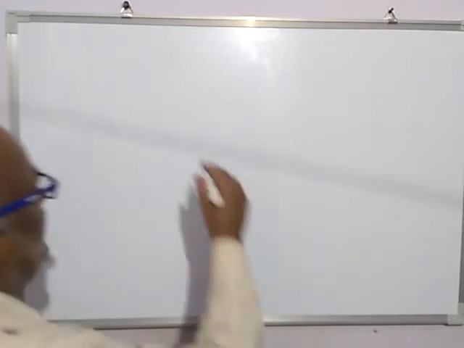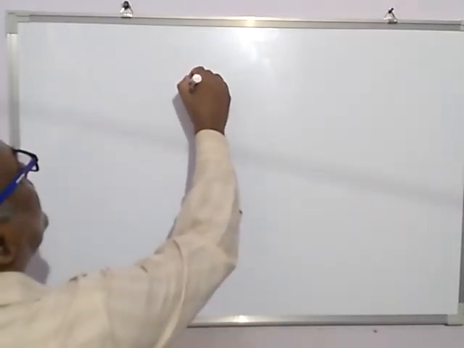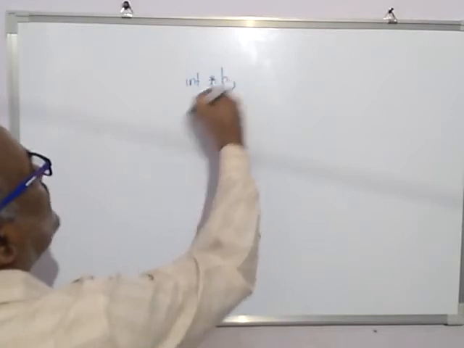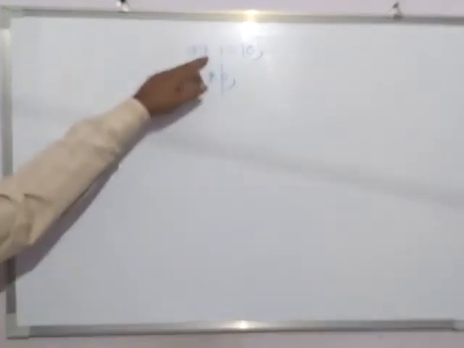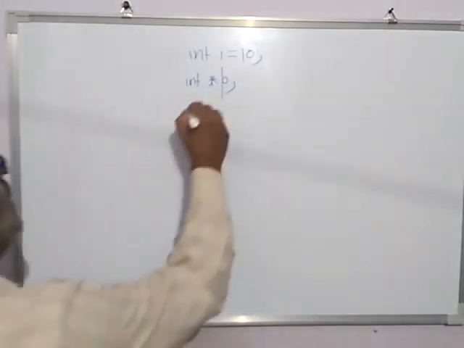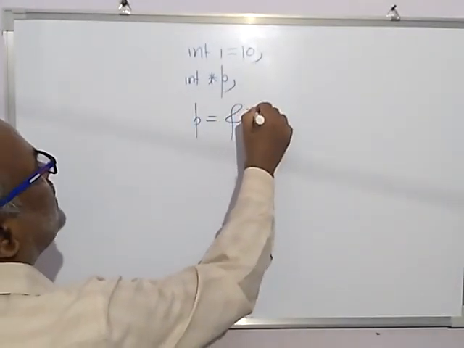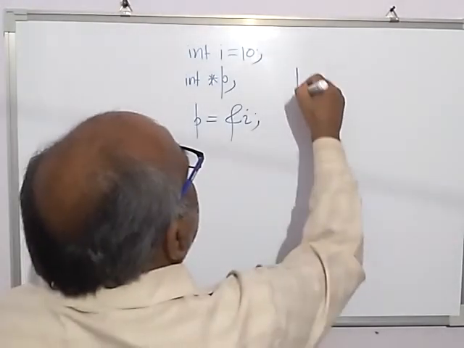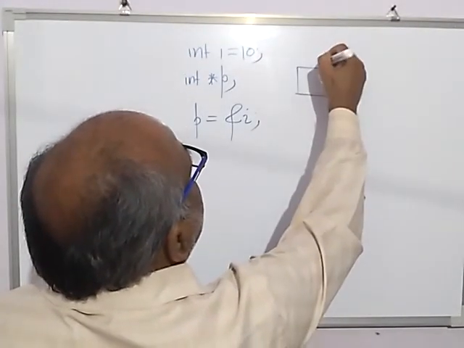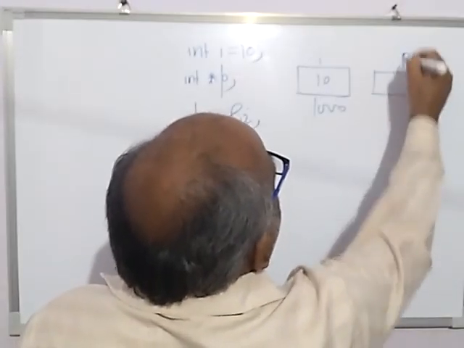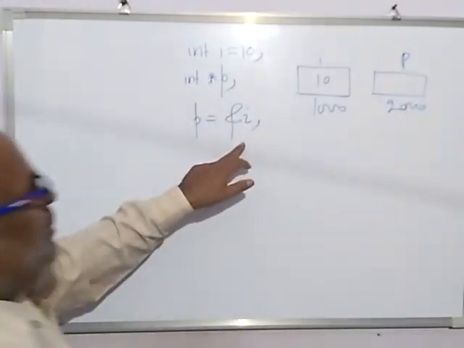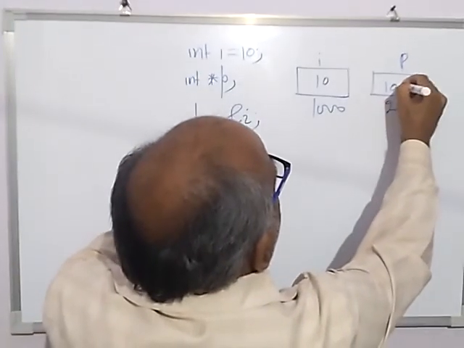Now, how to access the value of a variable by using a pointer. Before accessing the value of the variable by a pointer, first you declare a pointer type variable, int star p. Since p is a pointer which can store the address of a variable, suppose we consider a variable int i equal to 10. So i is the value variable, p is the pointer variable. Now you assign p equal to ampersand i. So what does it mean? If you see the diagram, this is i, 10. Suppose this is 1000. This is p. Suppose the address is 2000. p equal to ampersand i means it can hold 1000.